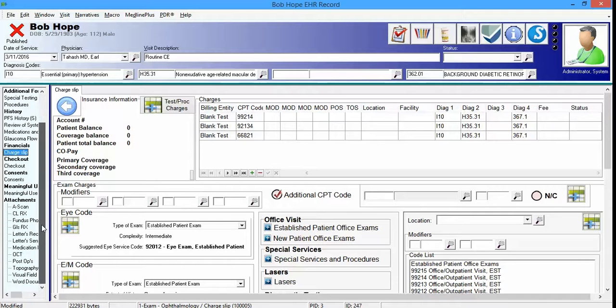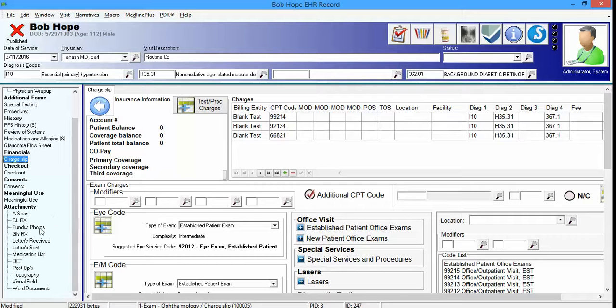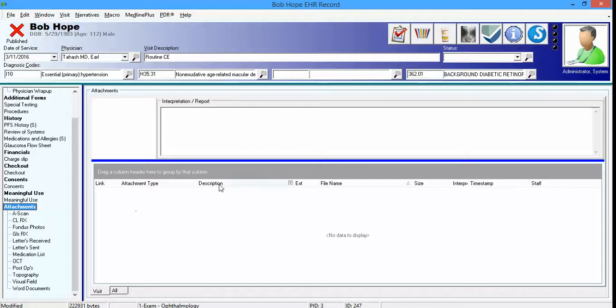If attachments were attached to the record, say they did an OCT and they have an interface set up or are manually attaching image files, you'll see a number here if they've assigned it the attachment type of OCT. It doesn't hurt to go to attachments and take a look.